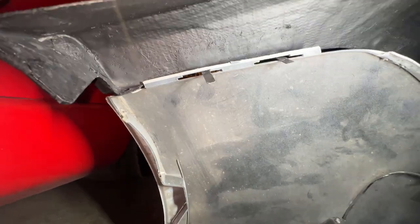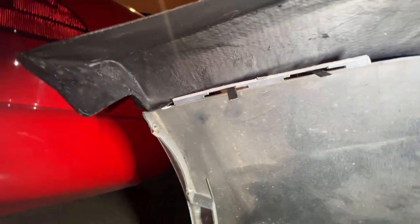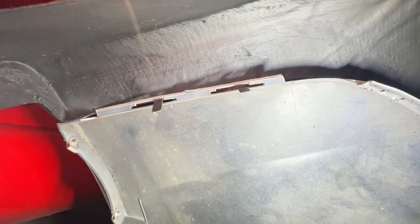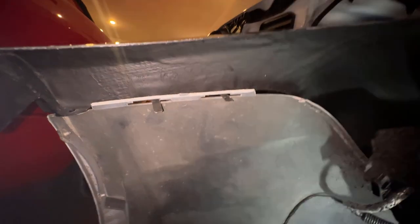The next thing — I've got the bumper upside down right now, just so you know. All these little tabs — I don't know if you're supposed to do this, but what I do is stick them out so I can get them through. If you're not supposed to do that, I'm sorry, but just be careful not to break them. They're still fragile — it's all carbon fiber and fiberglass.